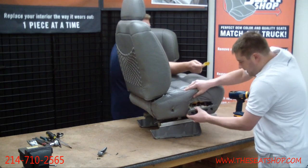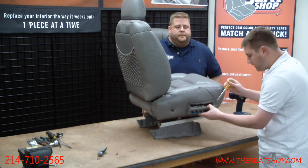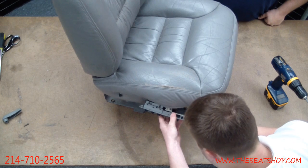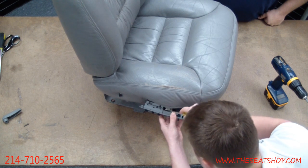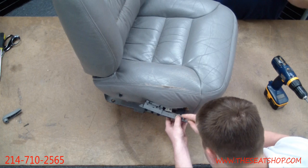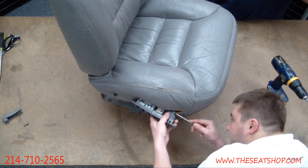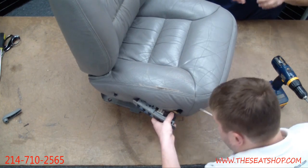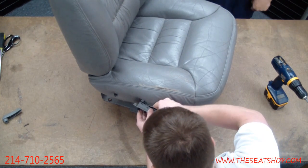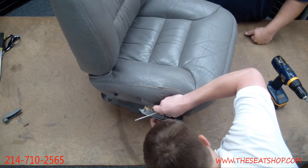Behind here, you're going to see the power connections that clip into all these switches. If you get a flathead, you can get a little separation in there and just pull them off. I'll show you here in a second what's behind here. It's got a little multi-pin prong piece that goes in, with several little metal pieces coming out in a funky little pattern. So you kind of have to work it from both sides to pry it off. There we go. There's one, and one more connection here.